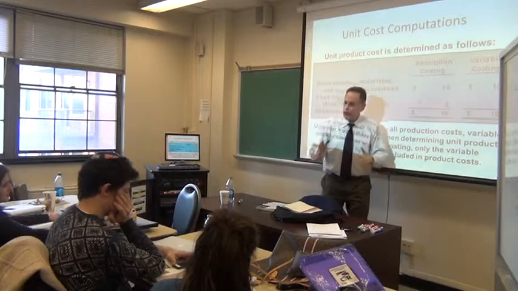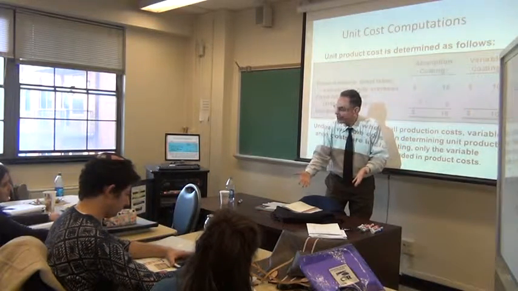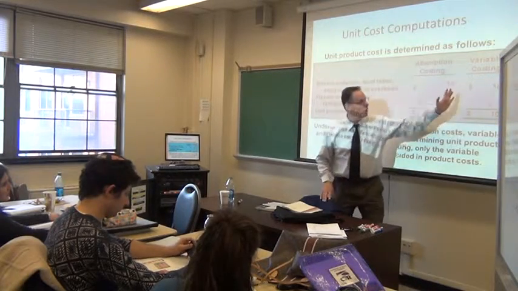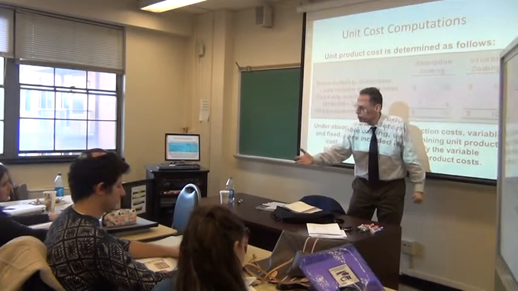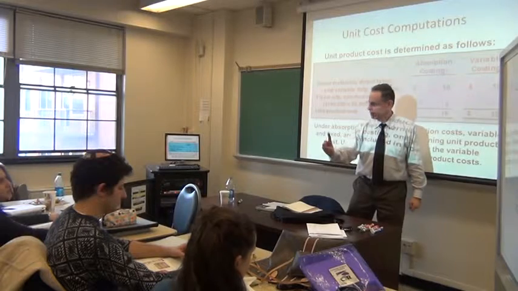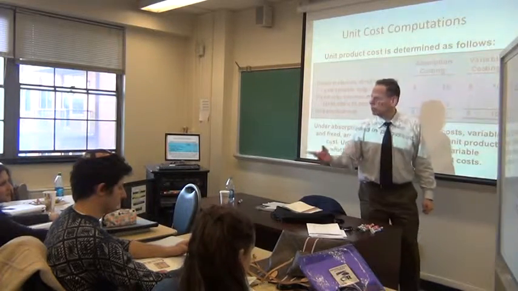Right. So we have been looking at the traditional approach in chapter 4. There's no question about it. And now we're looking at the traditional approach and we're comparing it to the new approach. This is why we're looking at how to measure any differences between the two. So let's just stick to that one point for the moment, okay? Can you just clarify what you mean by new approach? The new approach is the contribution margin approach.